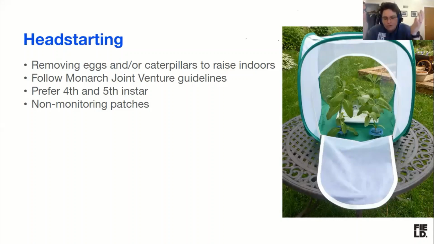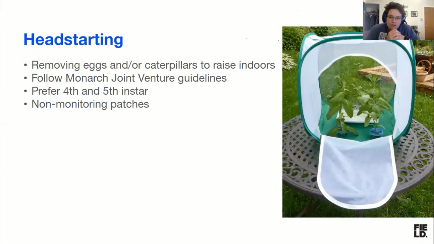The large commercial operations that rear 10,000 monarchs and sell them to be released at weddings and events, that's probably not good because there is disease that can spread, and at that scale it could have a negative genetic impact on the population. The Monarch Joint Venture site also has some really good advice and guidelines about cleaning between generations of caterpillars. There are some diseases that monarchs can spread amongst themselves. One of them goes by the name OE. And so cleaning is really good because that is probably also helping or causing some of the decline in the population.